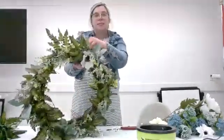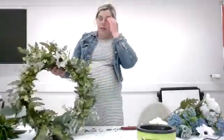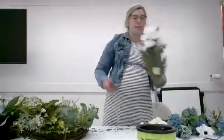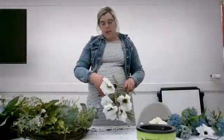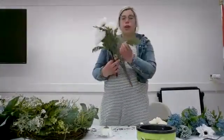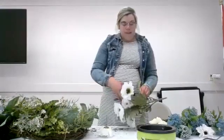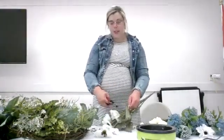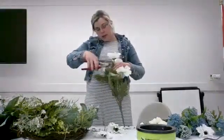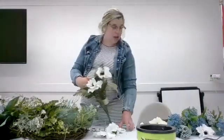Like I said, you can cluster some pieces together, do like two or three next to each other, or you can spread them out however you like it. So I'm just gonna work on cutting some flowers right now that I can use. And you can even use the greenery that comes on the flowers if you like it. Sometimes it's not very pretty, but if it goes with the greenery that you've picked, you can keep some of these to use or just use the flowers. I'm just cutting random.